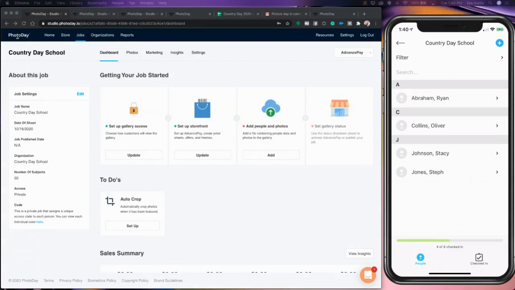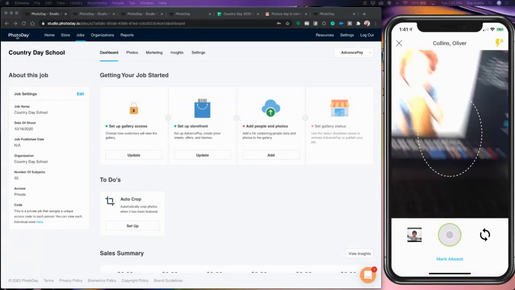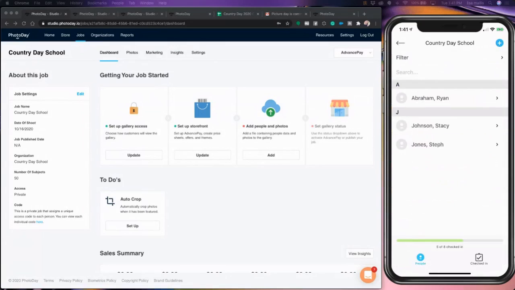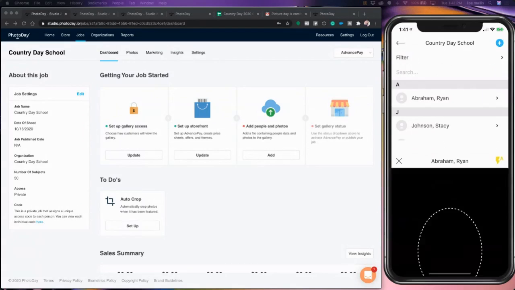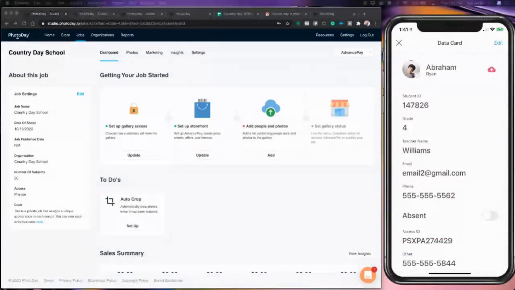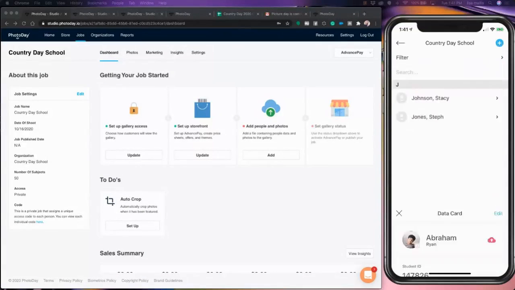I'm going to skip some people on purpose because I want to show you what this looks like. Oh, this kid's making crazy faces. Well, we'll use this one. So this is Oliver. We'll just take a picture of him. You can't see on my screen, but these kids all have multiple poses, which is the cool part about using Capture for different types of events, specifically even schools, and how it will sort the files when you upload.